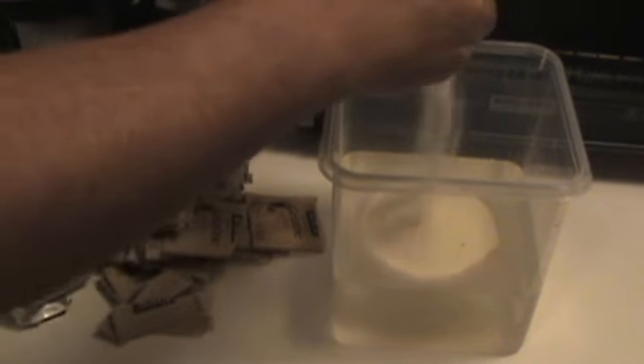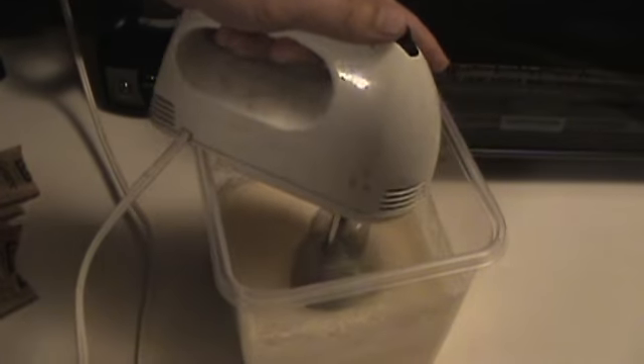You're going to need your container of course, so you pour however many boxes that you want to make in the size that you want to make it. You put one and a half cups of water to each box. And then you're going to stir it. They say to stir it really slowly to keep the bubbles from being in it. But me and Jeff found that it's easier to use an electric mixer — it gets all creamy and white. You just mix it all up but you got to let it sit so the bubbles get out and it'll all settle.